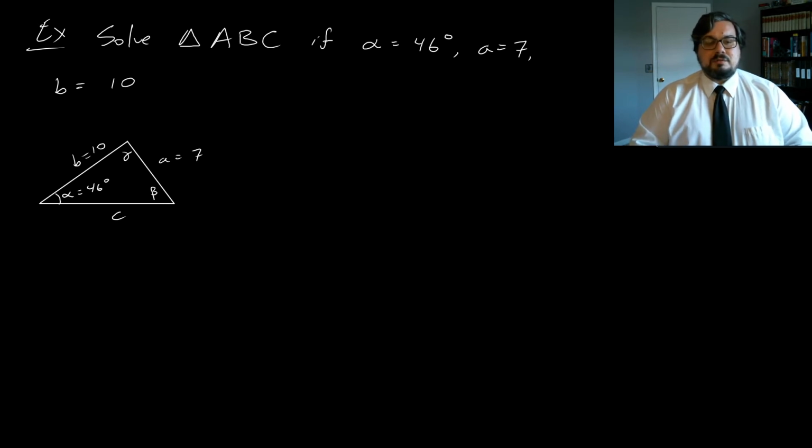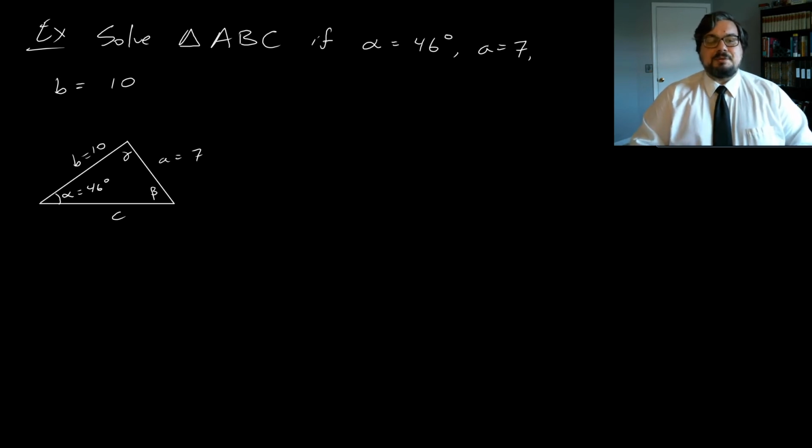So we want to use one of our ratios in the law of sines in order to figure out one of these unknown quantities. Now, in this case, we only know one of the angles, so we can't figure out the third one immediately the way that we did last time. That means also that the values of gamma and c are totally off limits to us. We don't know the value of gamma or c yet, and therefore we can't use the law of sines in order to access either one of them. We always have to know one of the angles and the opposite side in order to be able to get at it using the law of sines.